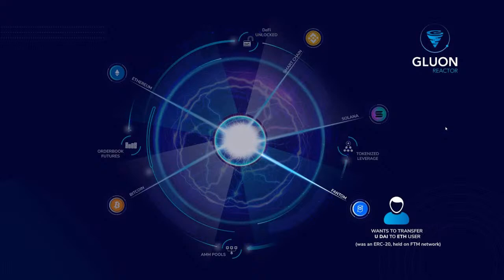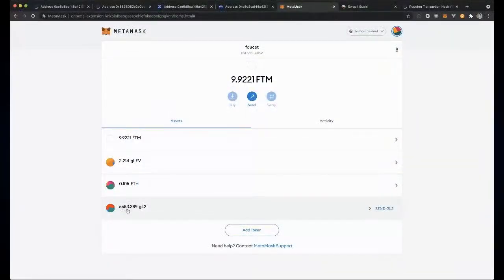So you can see here the tokens have arrived. This was 683, now it's 5683. Those were the 5,000 tokens we sent. So now these are on a completely different network. We had sent it from Ropsten Ethereum testnet. Now it's on Fantom testnet. So once it's on Fantom testnet, you can do something with it.